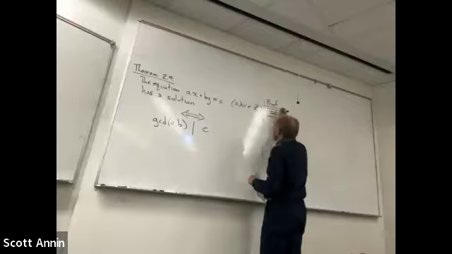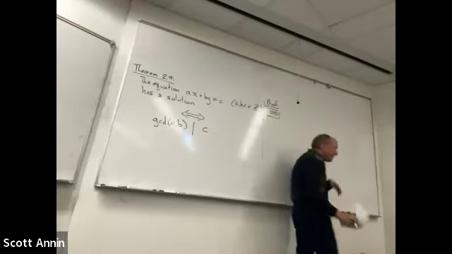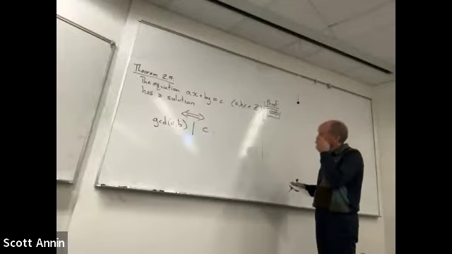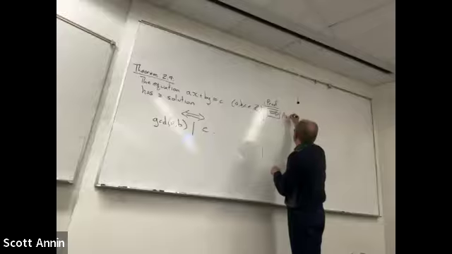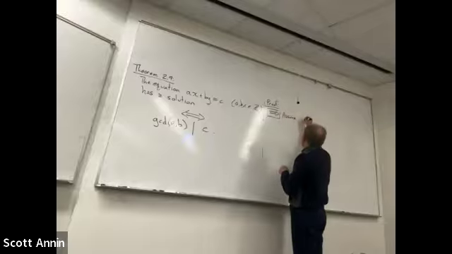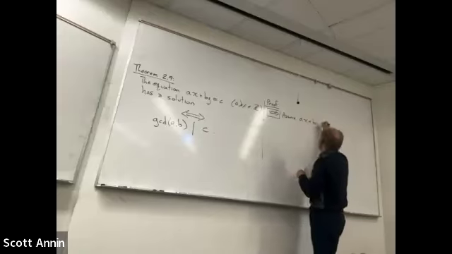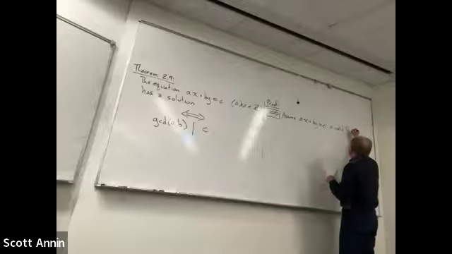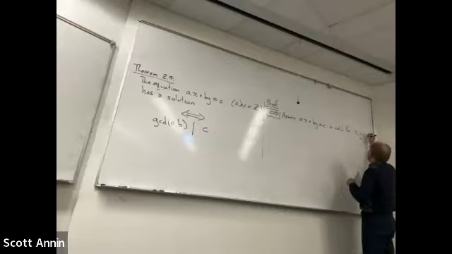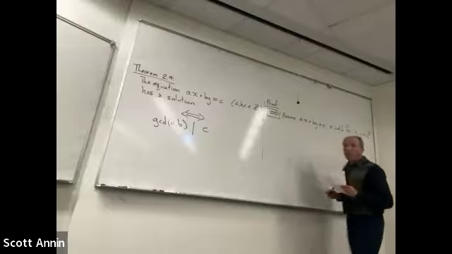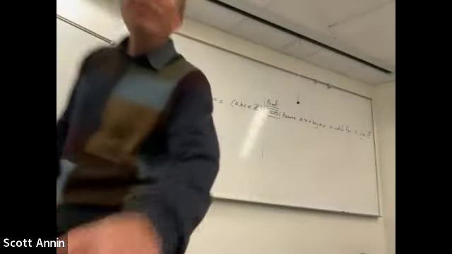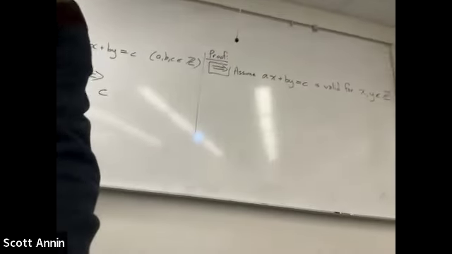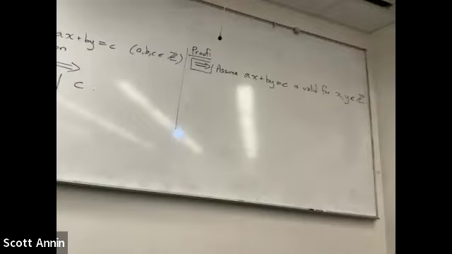And because it is a biconditional statement, I must prove it in both directions as we go along. So let's do the forwards direction first. Let's just assume that AX plus BY equals C is valid for X and Y in the integers. So let's suppose that we do have a couple of integers X and Y such that AX plus BY does in fact equal C. Let's assume that that is true.